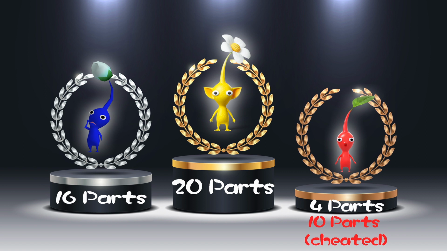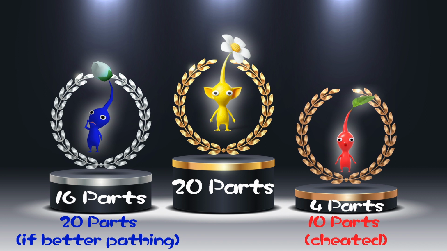Second were the blues, gaining 16 parts, though it would have been 20 had they not been stopped by bad pathing in the distant spring. Then finally, the king of Pikmin 1, the yellow Pikmin, with an official score of 20 parts collected.